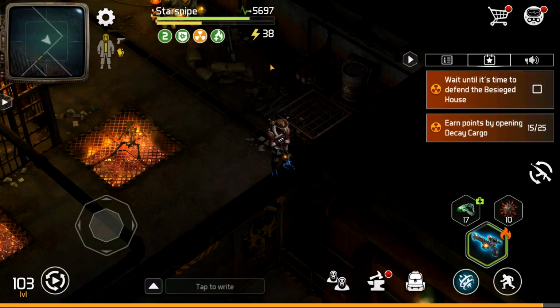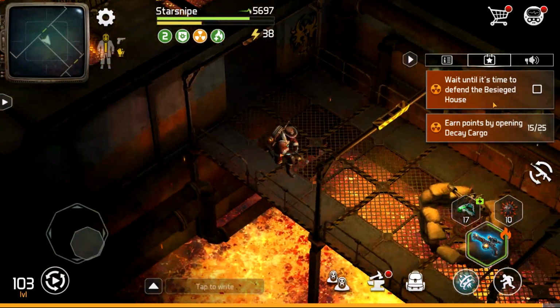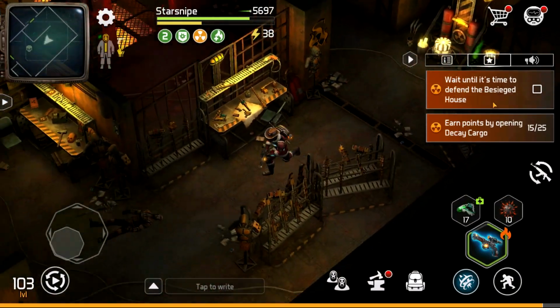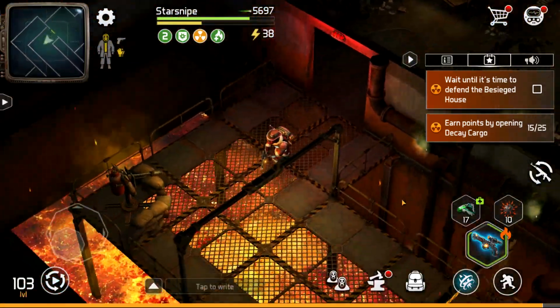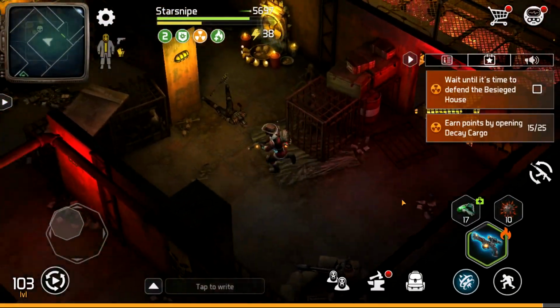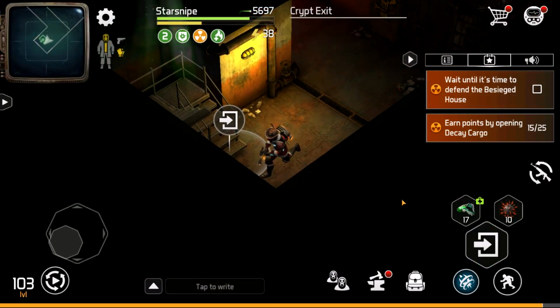I don't think I have enough keys to open up another crate quite yet, but that's all right. Let's just try not to trigger any more traps on the way out. I think we're doing pretty good, all things considered. Whenever I finish a location like this, I always trigger a trap on the way out. I don't want to jinx it because there's still plenty of location to go, but overall, very nice. You like to see that.